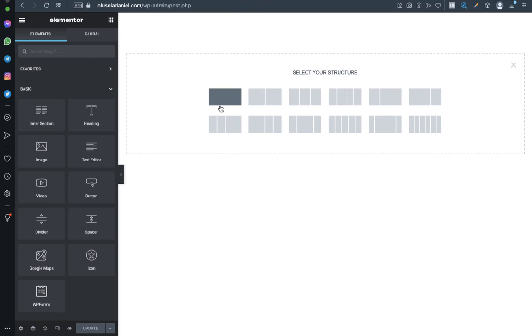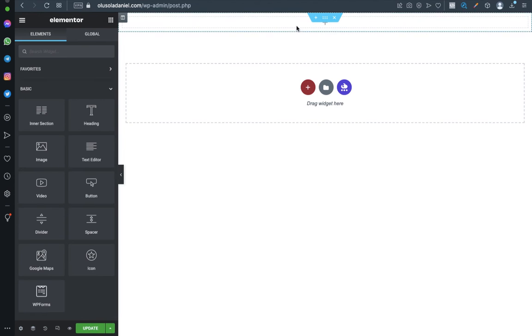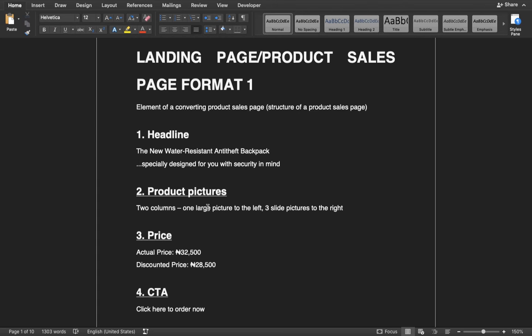So I'll be selecting a single structure here this way. Just click on it, as you can see. So we have a structure already. The next thing is to add a heading, to add a text heading.